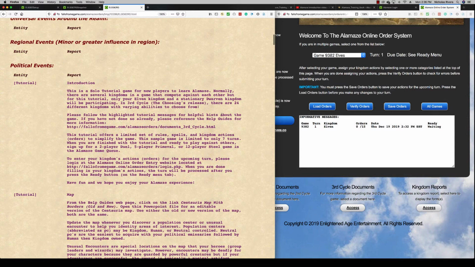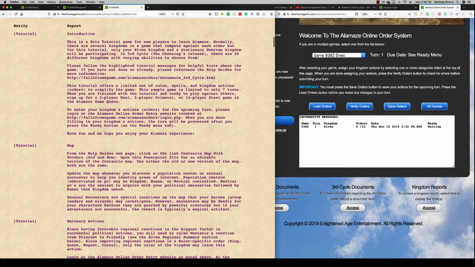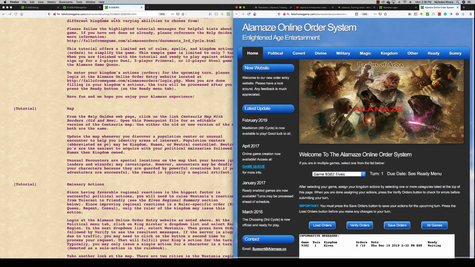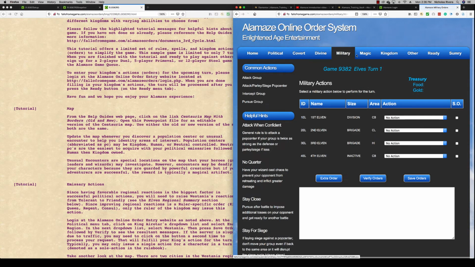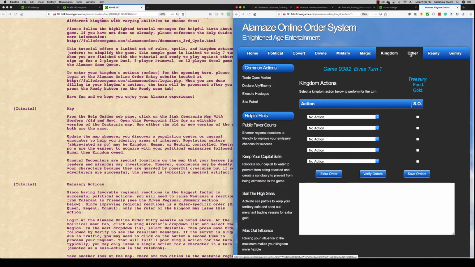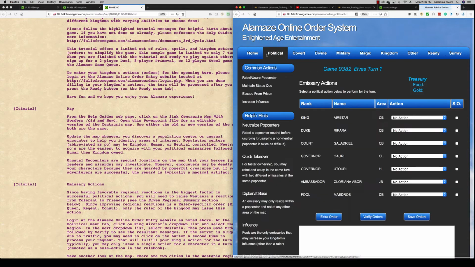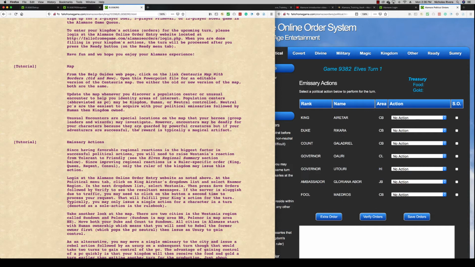And on this turn sheet, all you need to do to do the tutorial is to read this information where it has it in purple or blue, and then enter the information into the online order system. Now there are tabs here: political, covert, divine, military, magic, kingdom, other, ready, and summary. When you go through these, it'll tell you how to input these.